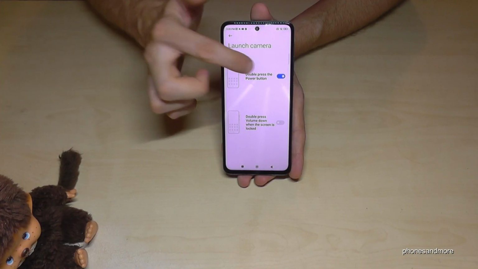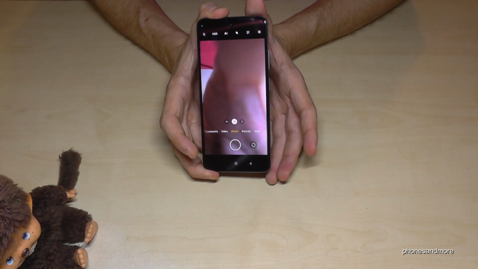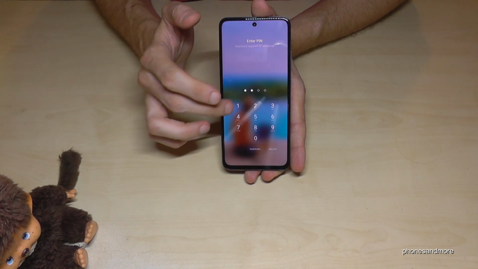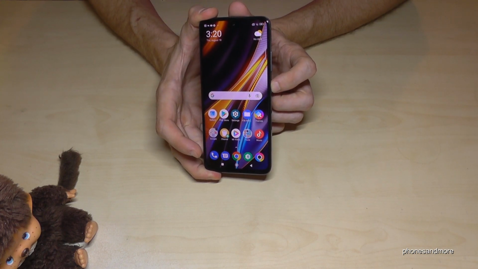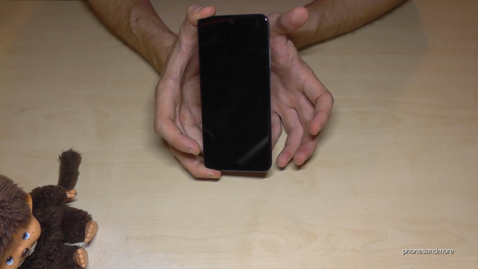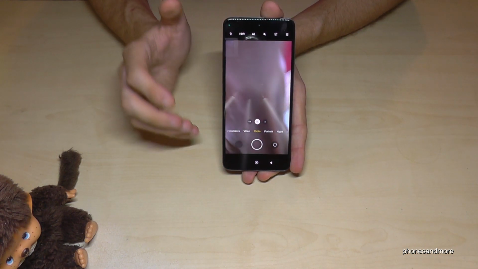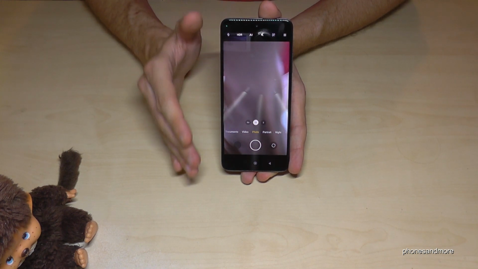So that means now if we have enabled it, if we now double press the power button, we have immediately our camera without wasting time looking for the camera app and so on. And by the way, this works also, and that makes it awesome, if the phone is on standby. The screen is off and so on, just double tap the power button and you're immediately at the camera and have a good chance to have your great picture.